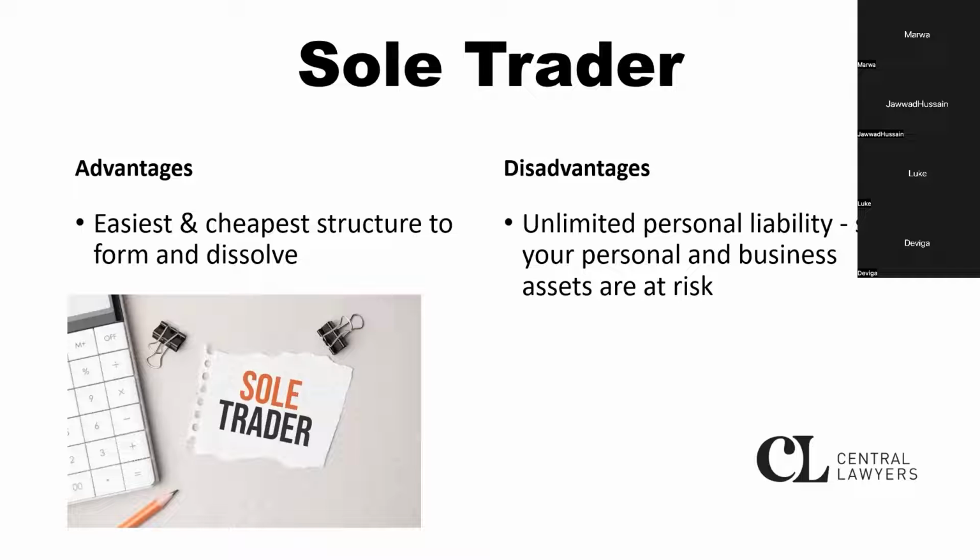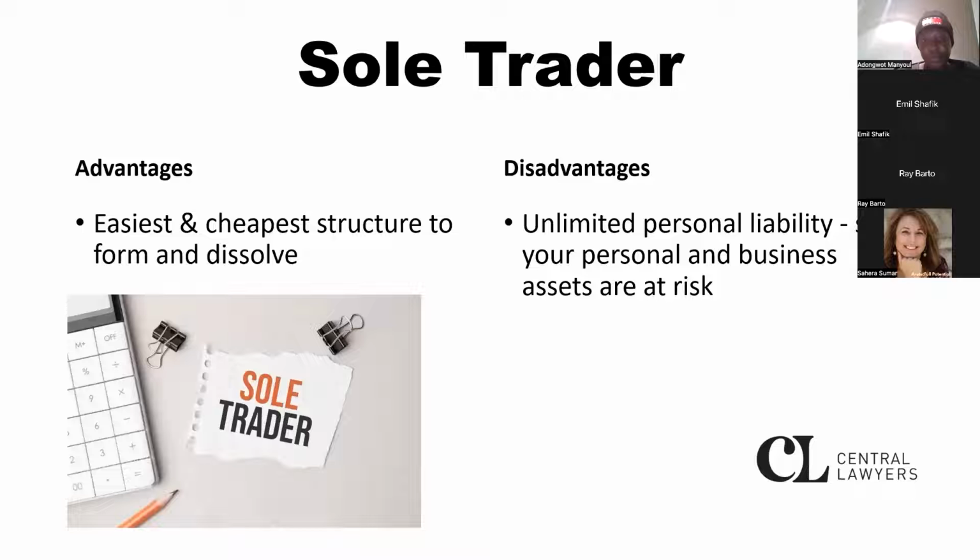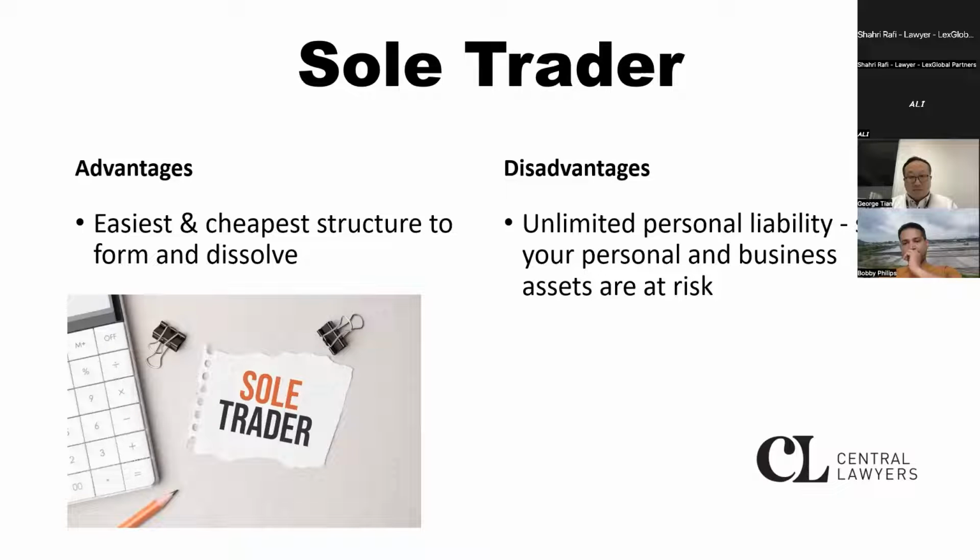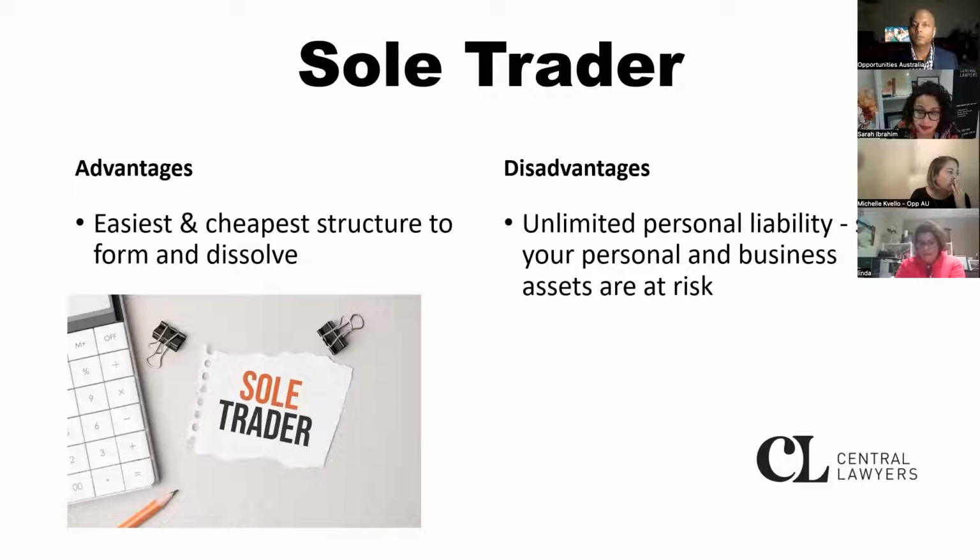Some of the disadvantages, and one of the main ones, is really the liability issue. There's unlimited personal liability to your personal assets and business assets. What that really means is that if you acquire debts through the business and the business is not able to pay for those debts, creditors can come after your personal belongings and assets, and that's why there is that element of liability and risk there. It's also not a separate legal entity.